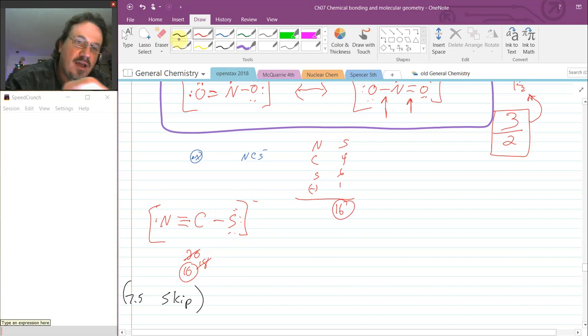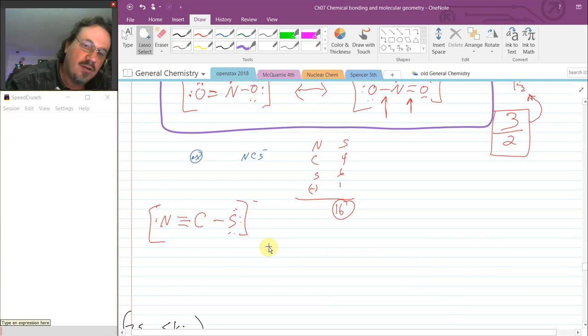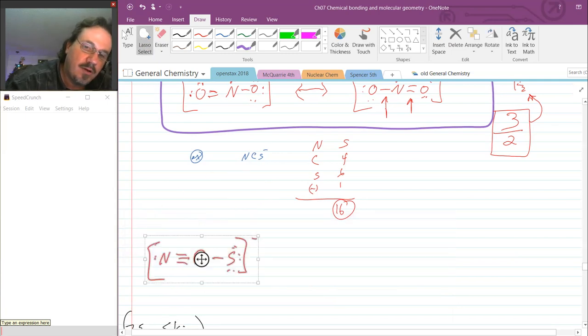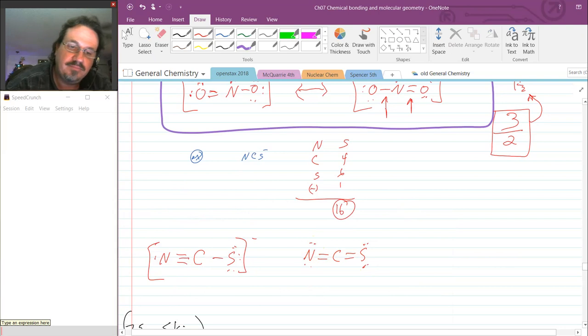Of course, I have 2 other options. I'm going to erase this just to clean things up a little bit here. In fact, let me give myself a little more room and move this down. All right, there we go. I could have done it this way. I could have said the nitrogen with a double bond to carbon, double bond to sulfur. Looks like that. In other words, instead of doing a triple bond to the left, make a double bond and make another double bond going to the right. Again, that's 2, 4, 6, 8, 10, 12, 14, 16 electrons. Everything has an octet. That looks good.